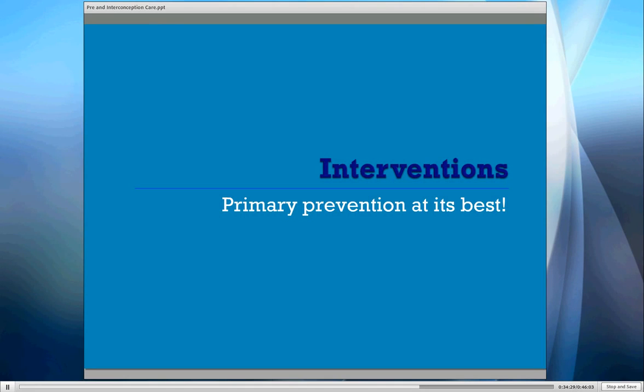When risks are identified, they must be addressed before conception to minimize damage to a developing fetus. In some instances, conception should in fact be delayed until a risk has been eliminated or modified to the fullest extent possible. Given the many screening, diagnostic, and treatment tools available, our goal should be to eliminate fetal exposure to unnecessary risk, things such as alcohol, tobacco, sexually transmitted infection, and vaccine-preventable illnesses. Preconception care really is primary prevention at its best.